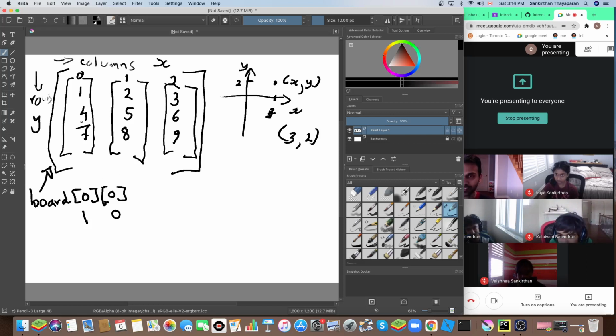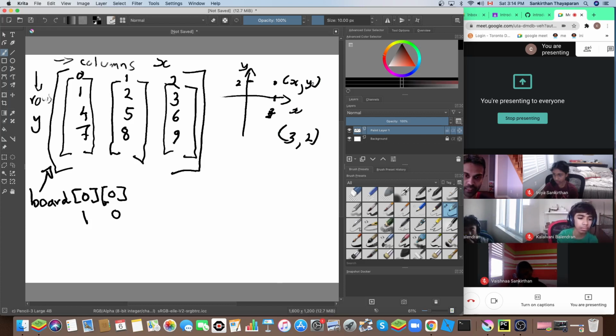The reason why I'm doing it is because in mathematical convention you always say x and y for a point. I didn't want to access board at y and then x, because you would have done it that way, right? If you had done it that way. Yeah, I printed the board like that, y and x. So if you want x and y, because that's the normal convention when you learn this, it is called the Cartesian product.